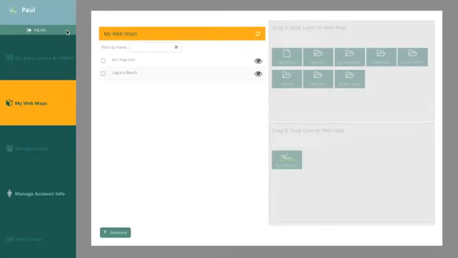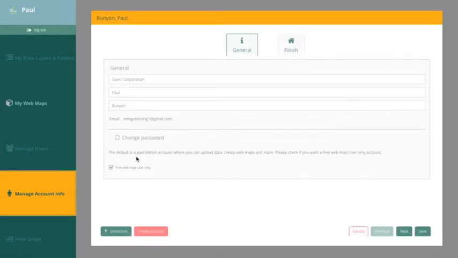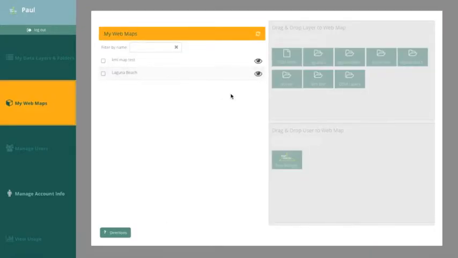All right, so you'll see we're now in Paul's account, and we're pretty limited in terms of what we're able to do. Paul has a free account, and that is a decision you can make by clicking or unclicking this box. So you don't even see the billing info or anything up there. And we'll see that he has this Laguna Beach map, and he's been invited to it. I also in the past invited him to this test I did. But that's why neither of these have all those other icons that we saw earlier that allow you to edit what's in the map or delete the map or share it and so on.